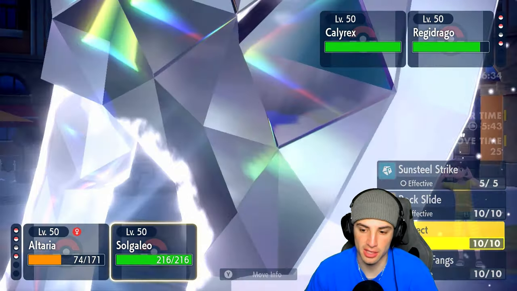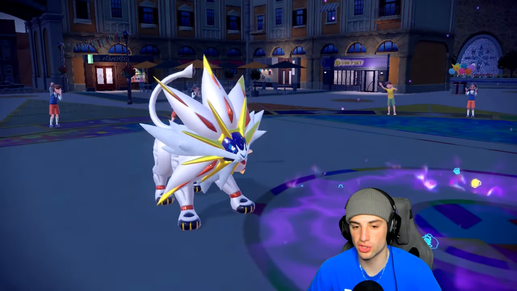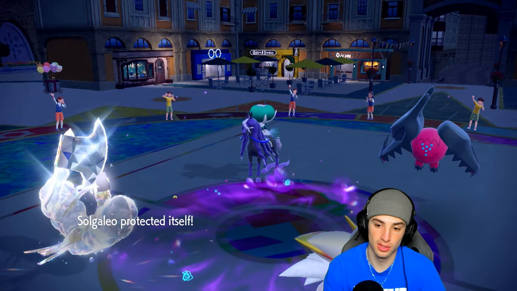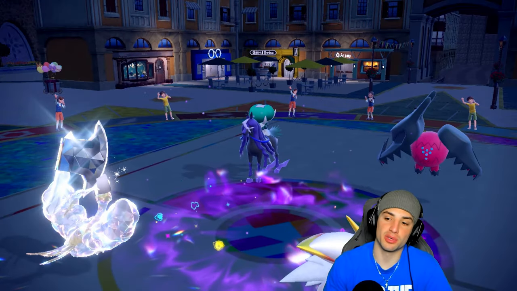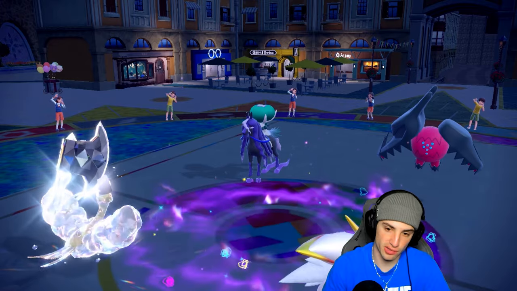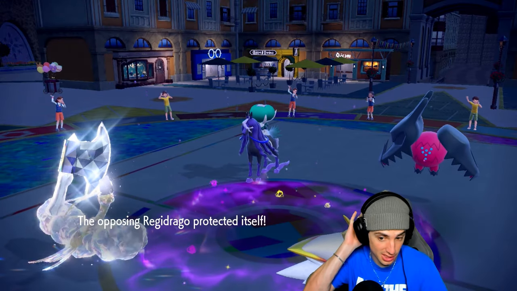We're not going to pop Weakness Policy. We can't pop Weakness Policy. We're going to slow them down. We're going to bring out our Urshifu, and we're going to try to have Urshifu clutch up. But of course they end up just protecting this Calyrex here. But I mean, Urshifu is going to help us out tremendously. We're going to hope that Surging Strikes can maybe just pick up the KO. But they end up just double protecting.